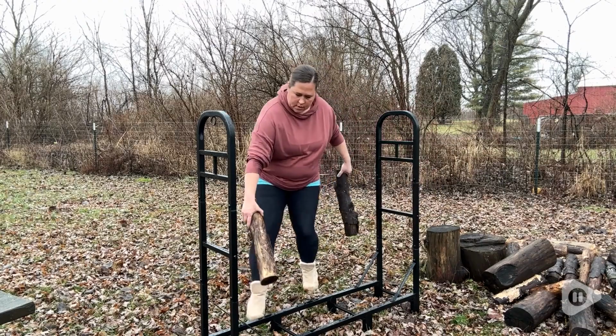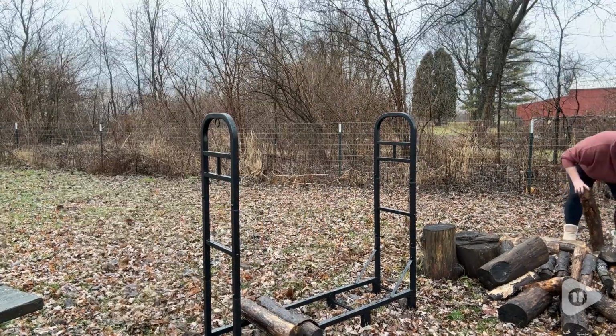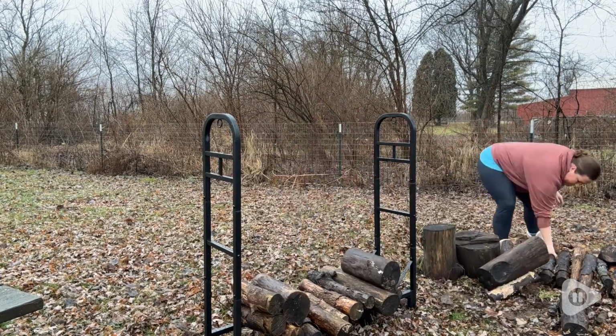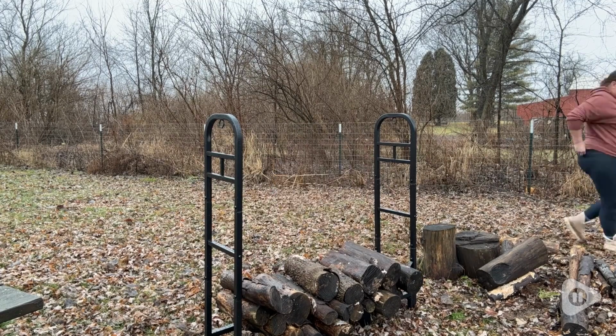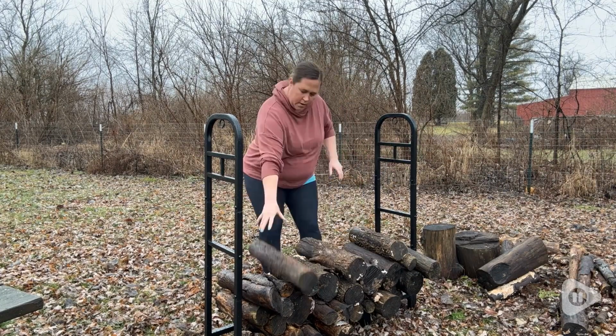So when I was done, you can see what it looks like here. It's beautiful, it's sturdy, and I really just piled this wood on from my wood pile, and it withstood everything that I put on it. I even put some really big pieces on it just to see how sturdy it was, and it held up just fine. It does come with a few extra pieces that you can add to it for extra security, but I didn't think that was necessary in my case.